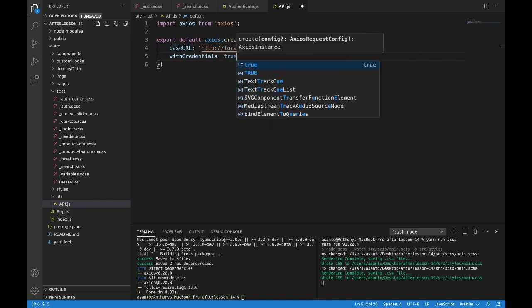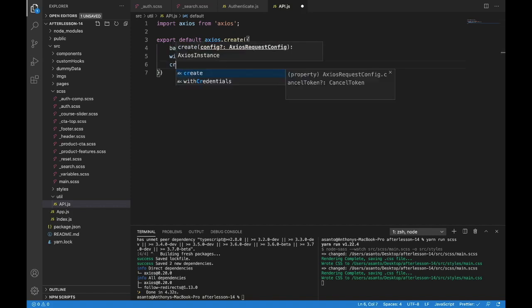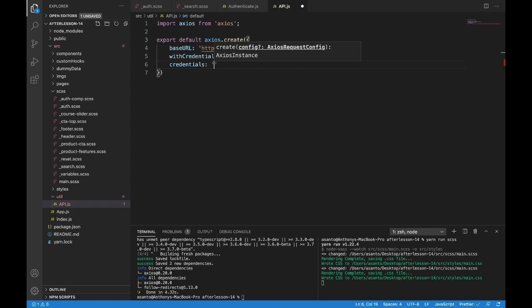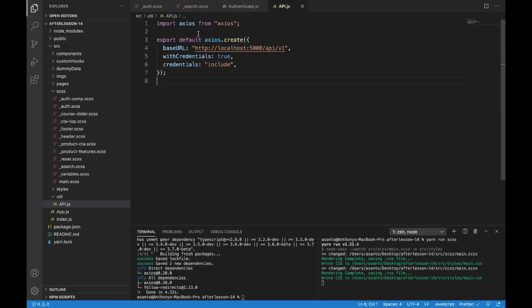Now, set up with credentials, because we will need to do credentialing. We're going to pass as a cookie our JSON Web Token. So we need this, and we're going to need to accept credentials by saying credentials true. Oh, I'm sorry, include, not true, include. Now save that up, and we have Axios set up. Now this base URL is the URL we're going to make all of our calls to. So when we actually make a call, maybe we'll want to make it to auth/signup, and all we'll have to write is auth/signup there.